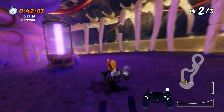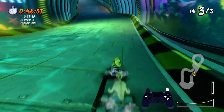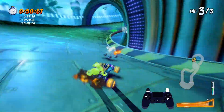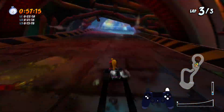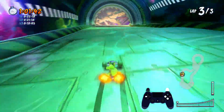Third, of course, that speed is canceled if you get a mini turbo or a hang time boost at all. Fourth is that if you need to make an adjustment, you can either do a quick grounded U-turn if it's going to be the same direction, or if you need to change directions, you need to have zero frames of neutral inputs. That means on one frame you go from being left, and then the next frame you have to have the right input held. This can be mitigated by remapping buttons.